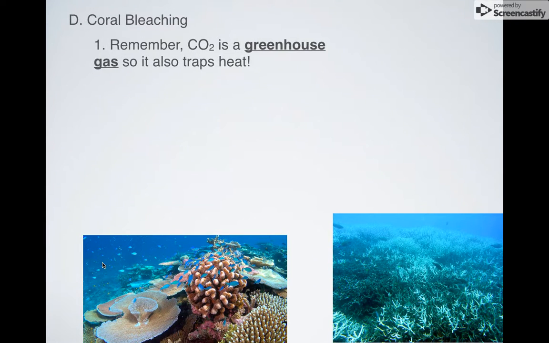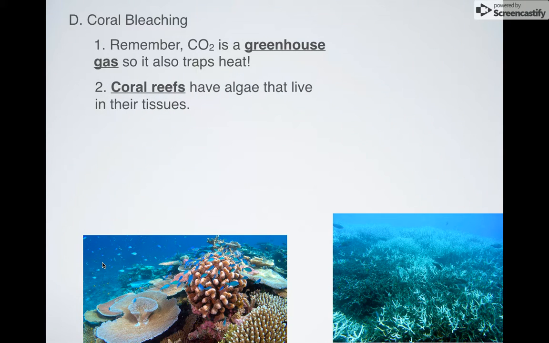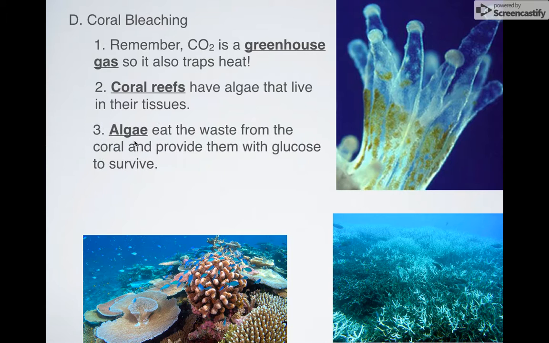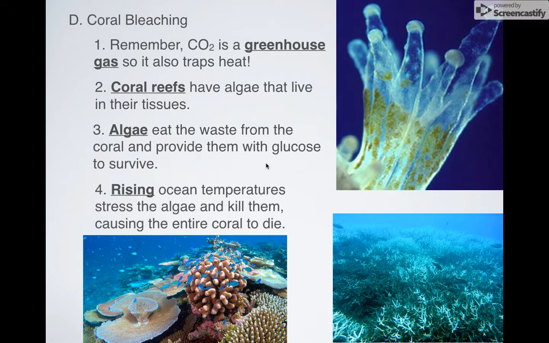Coral bleaching. All right. So remember, CO2 is a greenhouse gas. We talked about that in the last unit. So coral reefs have little algae that live inside of their tissues, and that's where they get most of their energy from. It's through that photosynthesis. So the algae photosynthesizes and it gives some sugar to the coral itself. And so you can even see these are the little algal cells. And then this is the coral. Algae eat waste from the coral, provide it with glucose, like I just said, and rising ocean temperatures cause stress to the algae and end up killing them.